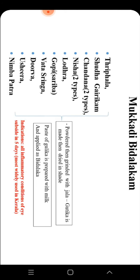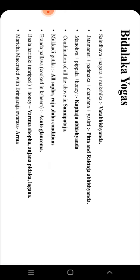This is a very common yoga commonly practiced in Kerala. These are some Vidalaka yogas in our common practice. Saindhava Nagara Marshika is very effective in Vataja Abhishyanda. Yashtimadhu, Padmaka, Chandana is commonly used in Pitta Raktaja Abhishyanda. Manahshila, Pippali with honey is used for Kaphaja Abhishyanda. A combination of the above drugs, at the discretion of the Vaidya, is used in Sannipataja Abhishyanda.